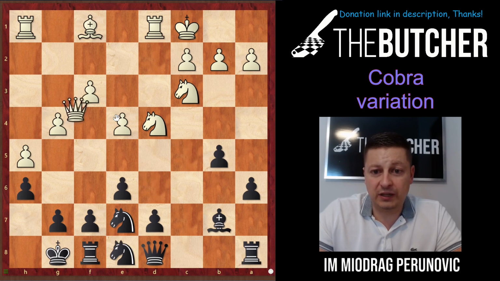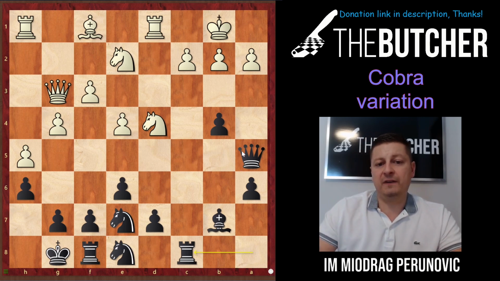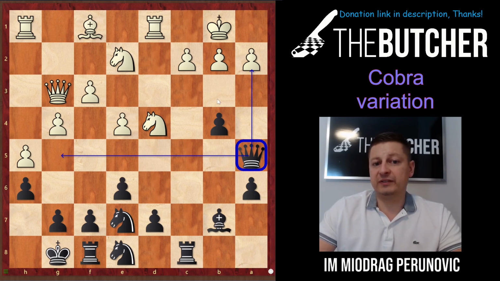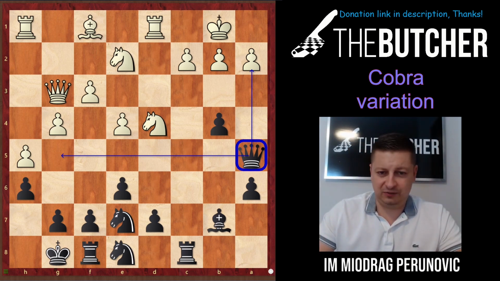You kick the queen away. You play b4 with tempo. Perunovic played queen a5 and played rook c8. Simply, the queen on a5 was controlling a2 and was controlling g5. If he plays knight b3, which I believe happened in the game, he's going to bring his queen back to c7. Black should be absolutely, absolutely fine in this one.